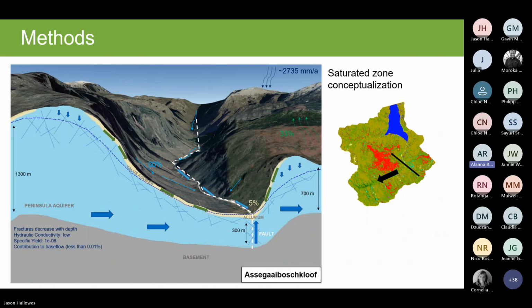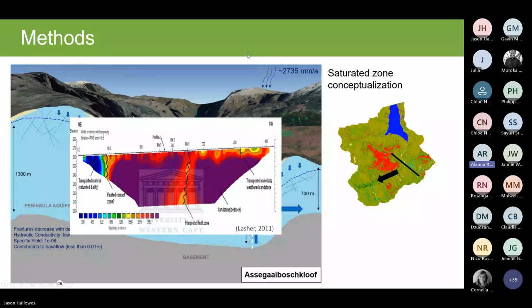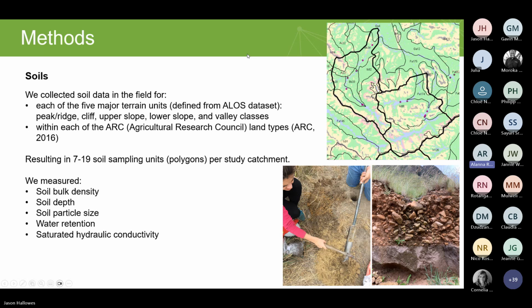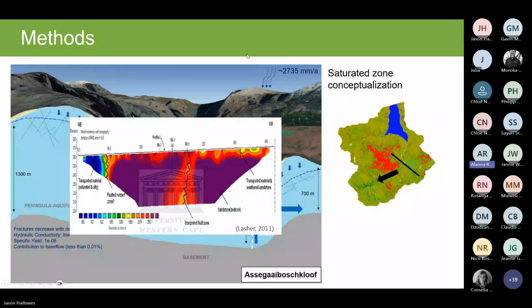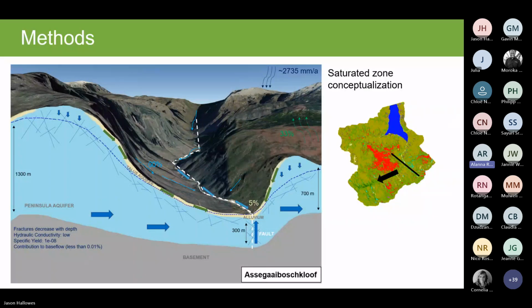And in the end, this is what we came up with that made the most sense and produced the best results. So having a very thin talus aquifer perched on top of the peninsula aquifer, each with different characteristics. And we got a lot of the information to inform the calibration from the literature. So that's both the thickness of this peninsula aquifer that varies, but also, as we know from resistivity studies, the quartzite is actually pretty impermeable, except where it's fractured along tributaries and other areas.